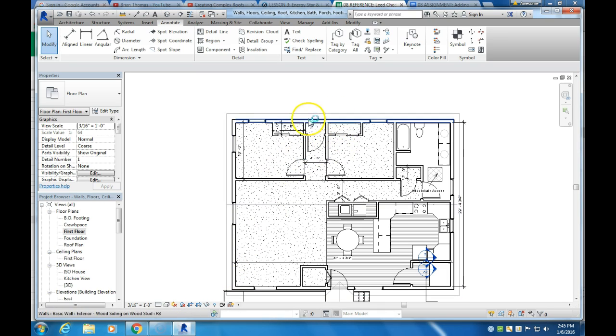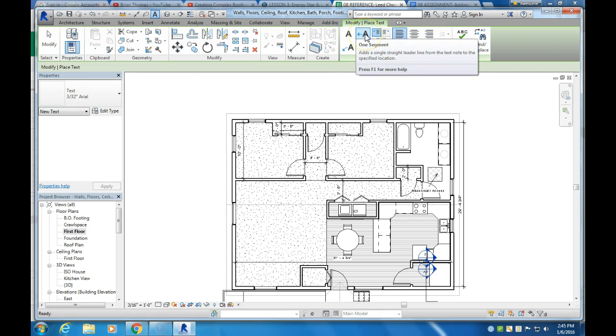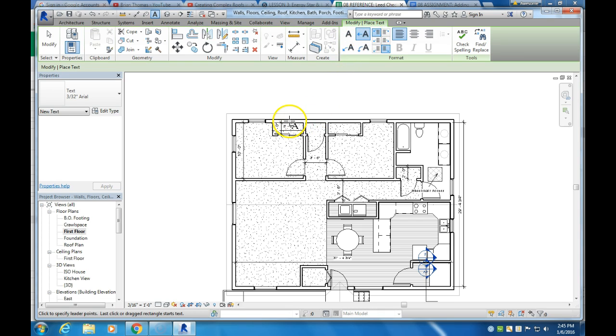So here's my first floor, and I would annotate that somewhere on the exterior wall. So if I click the Annotate tab, go to Text, and then choose one with an arrow. It could be multiple segments or curved. I'm just going to choose one segment. And I'm just going to point to the wall. And what I want you to type in is LEED credit. And then mine was MR 1.4. And now I'm going to put a dash and then Control V to paste it. And that says stud spacing greater than 16 on center.